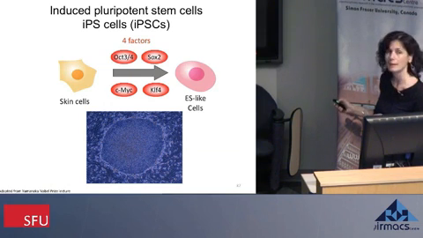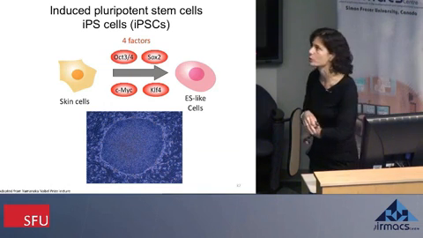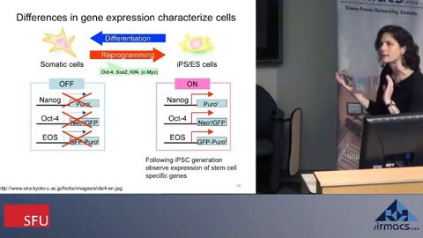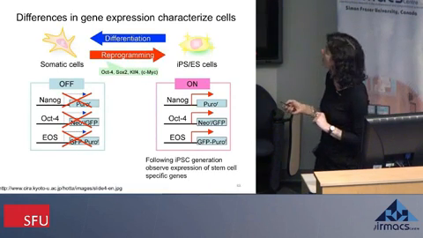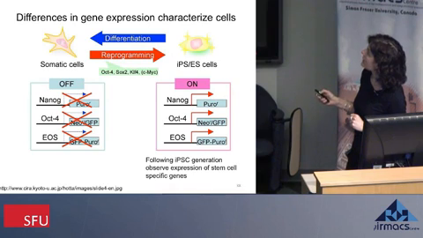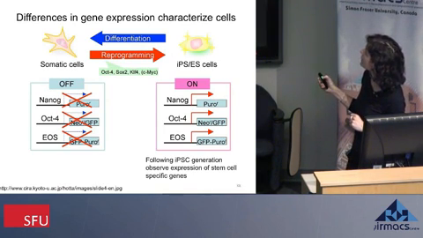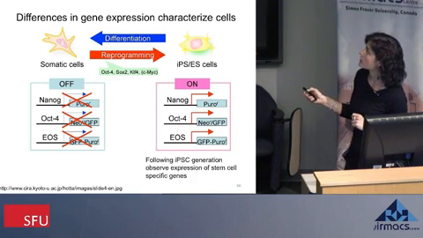So this one looks a lot like the embryonic stem cells that I showed you earlier in the talk. Just to emphasize this idea of gene expression a little bit more, I'll start with the stem cell here. If you have a stem cell, an ES cell, it will differentiate into a somatic cell.